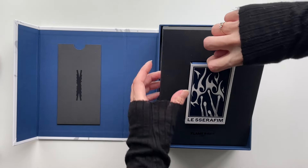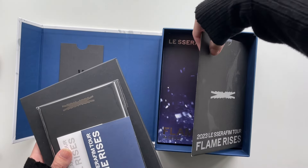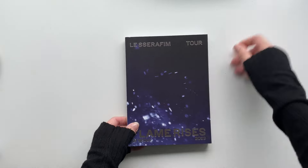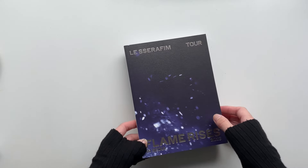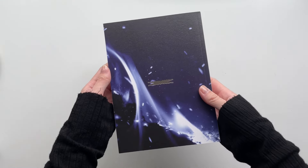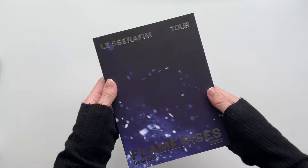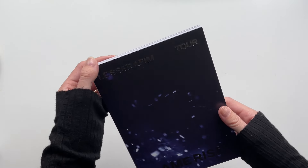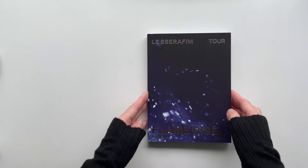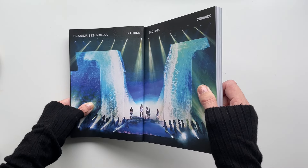All our contents are behind this divider. Let's take everything out — I want to look at the photo book first, that's kind of how I usually like to do it. We have blue flame all over — oh my gosh, blue flame! This is so beautiful, it looks just so nice. The Le Sserafim Tour Flame Rises — cute little book. It looks like the opening sequence in the middle there.